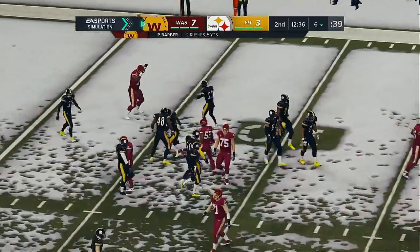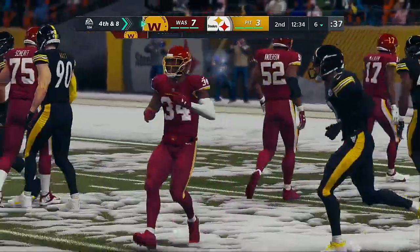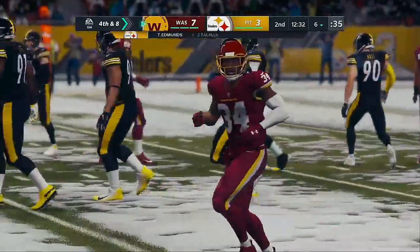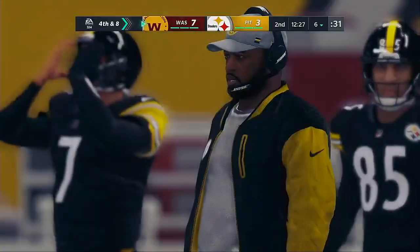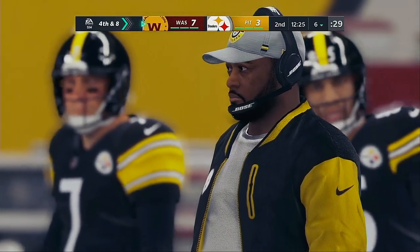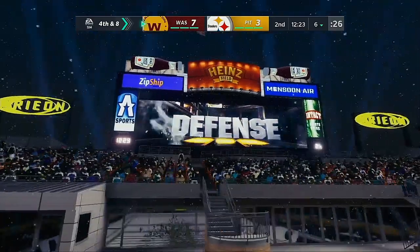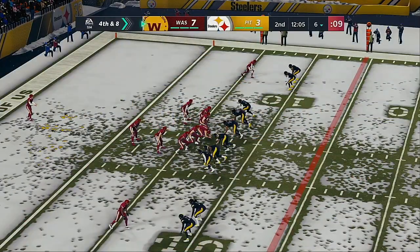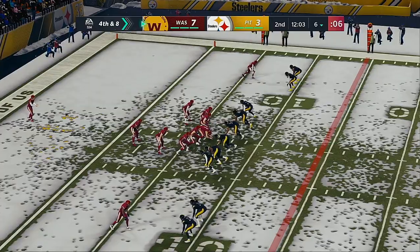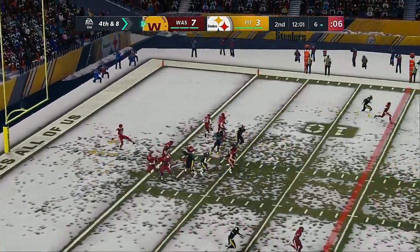He showed off the athletic juke, but it didn't buy him a whole lot of real estate. It's a gain of 5, but it'll lead to a fourth down. But they got off the field on third down. An excellent job, an excellent defensive series. We always talk about adjustments and usually only at halftime. But the best teams adjust series to series. And on that series, they adjusted so well that they got the job done in fine style.